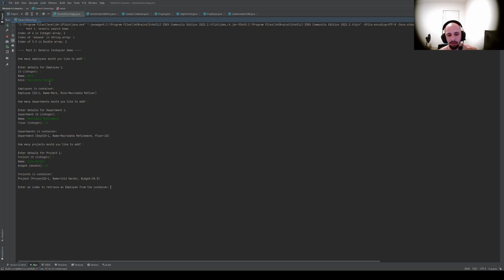And then we have our little container for the project with the project ID, the name, and the budget. That's the project that's in the container. Now, if I want to retrieve it, you see how I did an invalid one, and it gave that invalid index for the employee. The reason I did that is so that we can get the wrong answer, but it's also printing out the sorting. If I were to have more employees, the list would have been sorted, which I had before I reran the code. But yeah, that's basically it for my project. Thanks for listening.